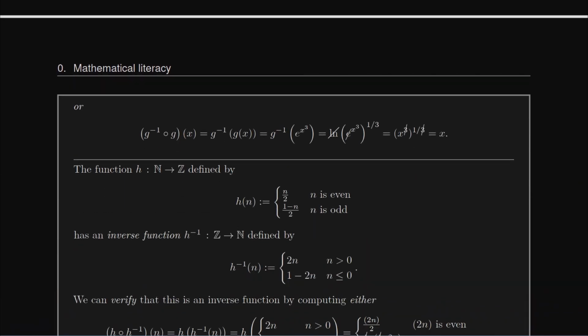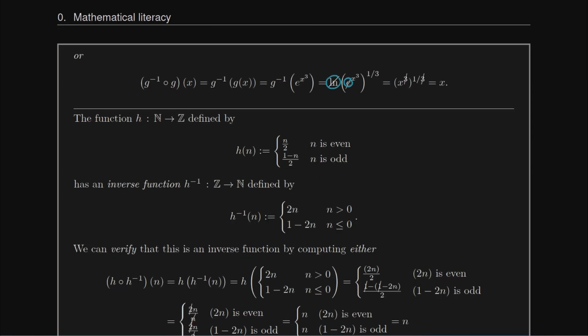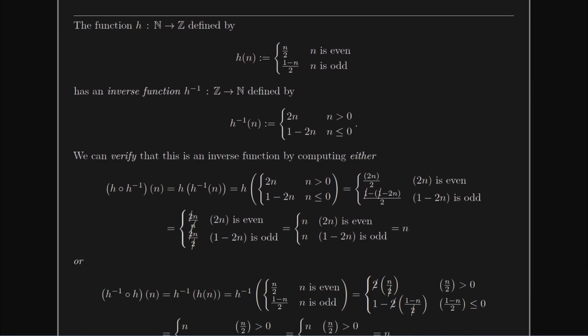If I run that in the other direction, we've got g inverse of g of x, where if I jump back up to their definitions, if g is on the inside, I'm going to take this, I'm going to plug it in for x, and then I'm going to see the log and the e cancel, so I'll just have x cubed to the 1/3, and the 3's cancel, and I'm left with x. One more nice example, a pretty tricky one actually.